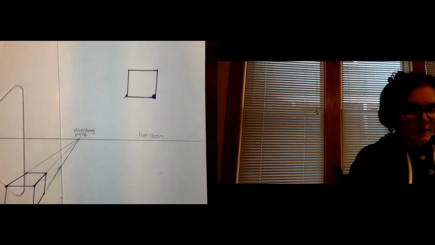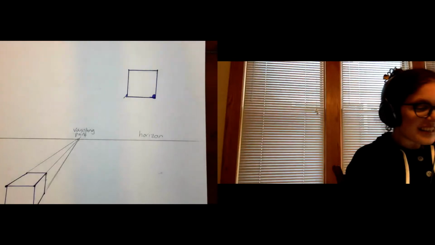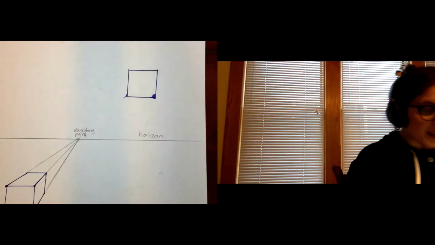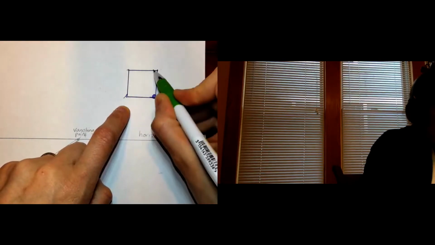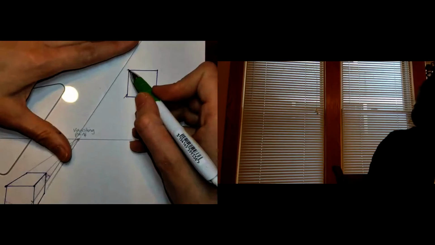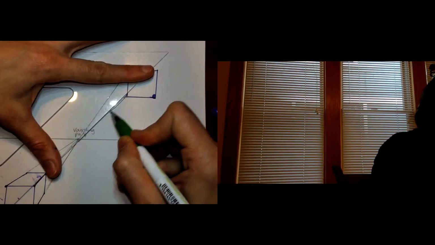So I've got my cube, my square. Oh, and my pen is leaking a little bit. All right, then I'll switch to a different pen for the next video. We're going to mark our corners again. And this time, this one will be the one that we don't use. And now we're going to go after the vanishing point. So I'm drawing in my edges to the vanishing point.